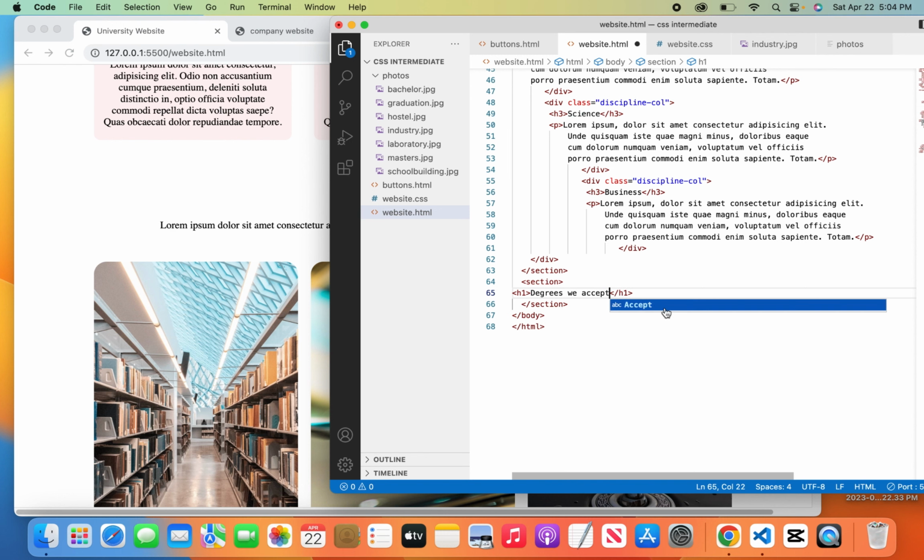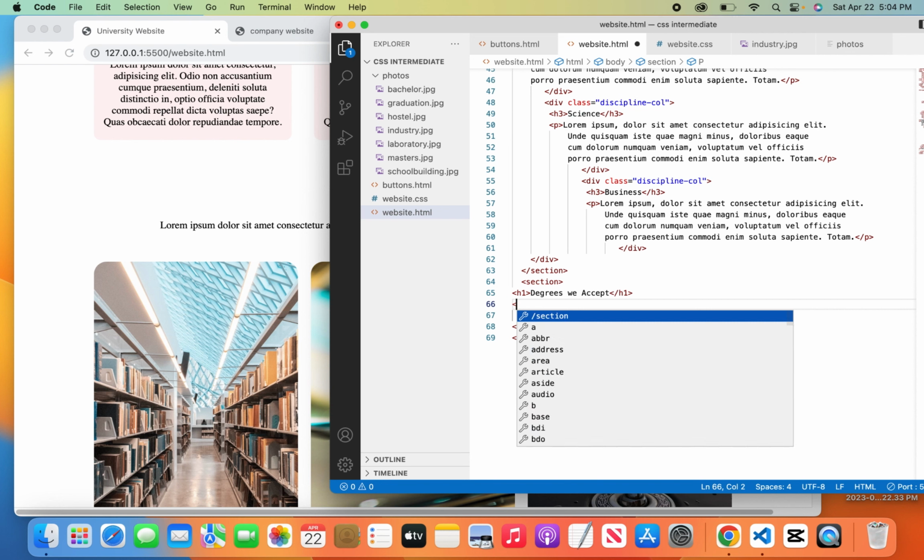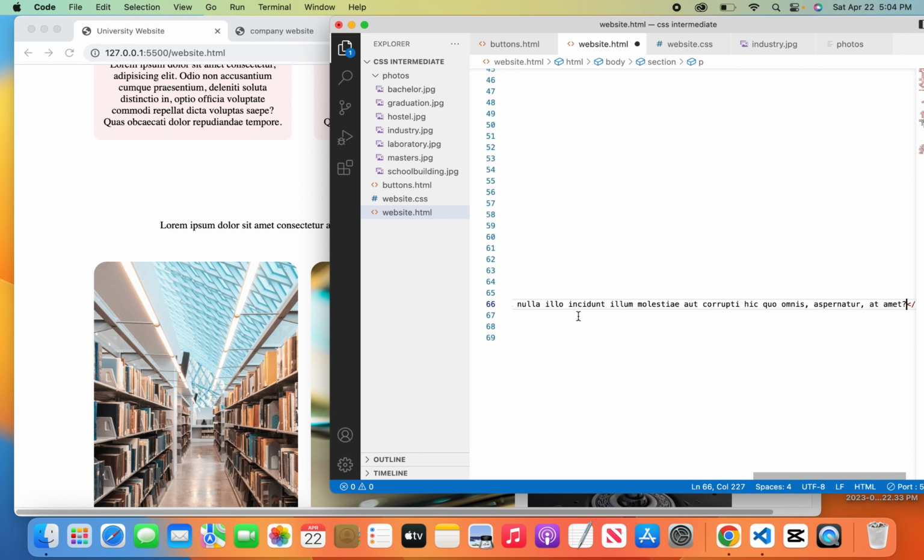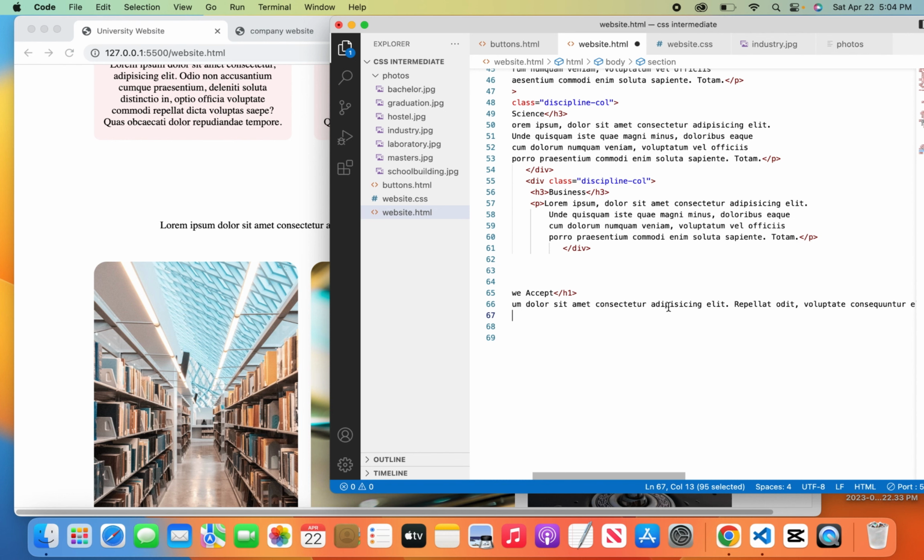And we also have a paragraph which I'm going to use lorem ipsum for. So I'm just going to delete some part of this lorem because I don't need it. So I'll delete all of this and add a closing tag.